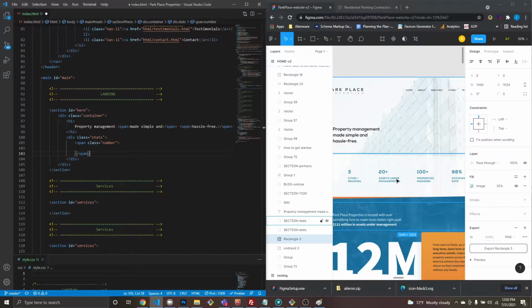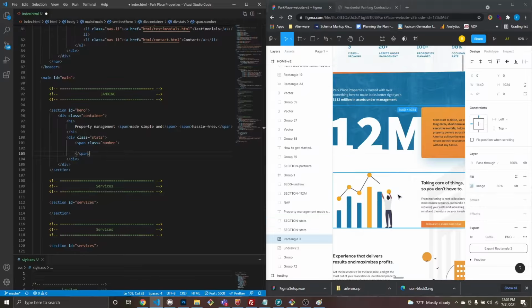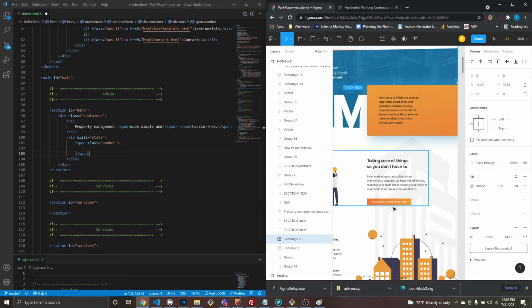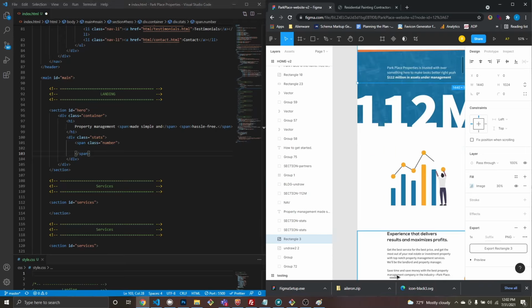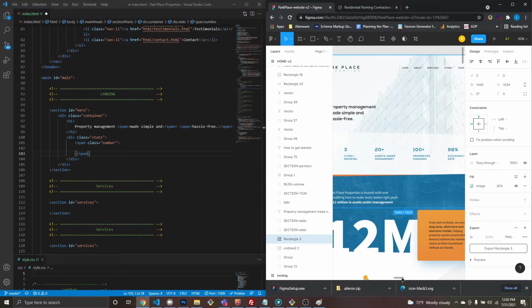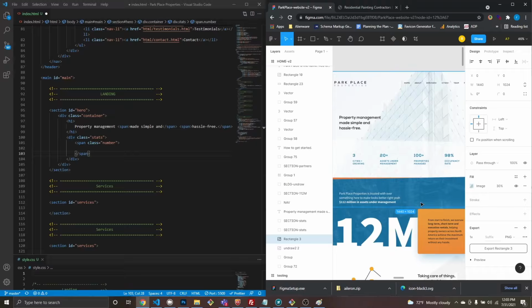I don't think these need to be headings either because they're not saying anything. A heading would be like this, taking care of things so you don't have to. That's a heading. I think these are more just statements, so we're going to make them into spans.